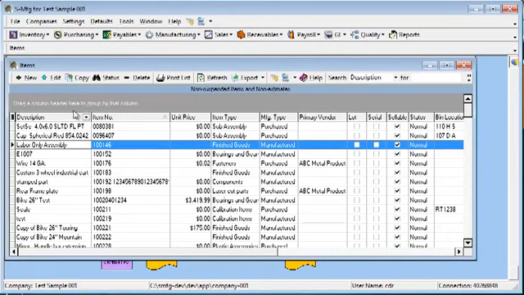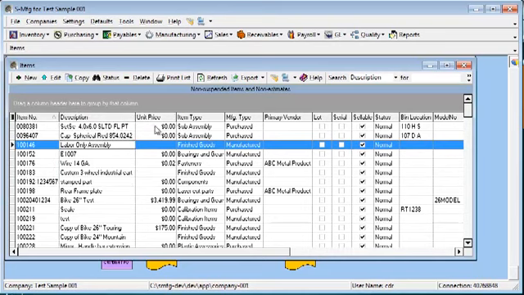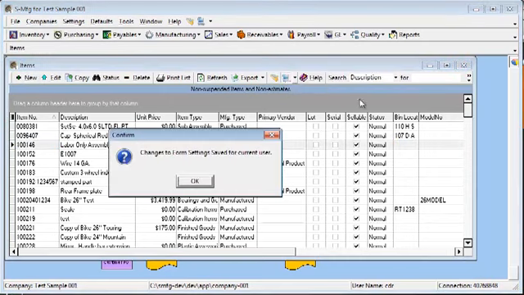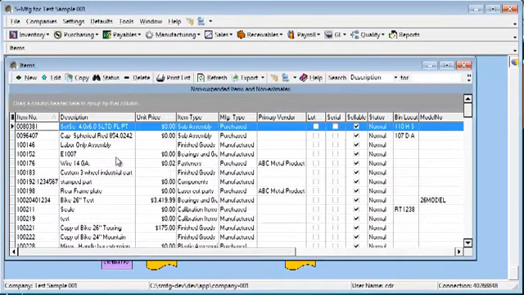So along with changing the order of the columns and showing which columns can show up, you can change the width by clicking on the line between columns and change the size of the columns to better fit them onto your screen. So each time we do that, we can move things around, not only the order but the size, and make them so that you can get more across your screen. So I'm going to go ahead and save that again, the current form settings, and so that when we close that, it will open back up in the order and showing the columns and the widths that I have chosen them to be.